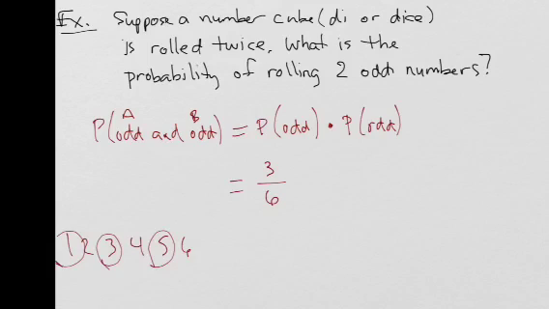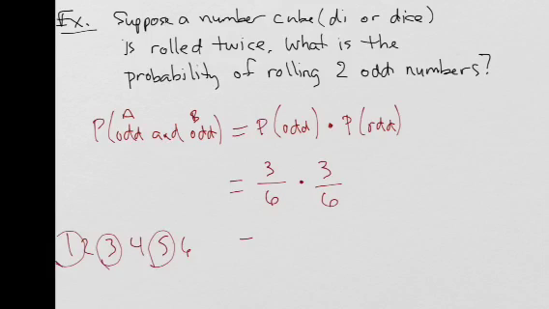Now, on the second roll, does the first roll have any effect on the second roll? If you get a 1 on the first roll, can you get a 1 on the second roll? Is that allowed? Or you're not allowed to get another 1 again? Well, that second roll should be independent. It should have nothing to do with the first one. So that second roll would be another 3 out of 6. So you get a 50% chance at each of them.